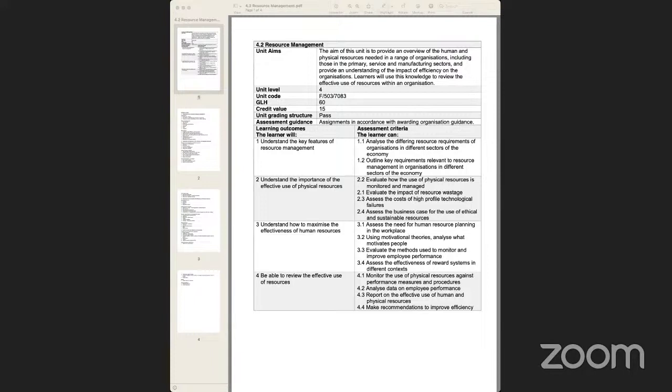Now, here, our focus would remain on managing human resources, and also looking at physical resources, specifically technology and infrastructure related resources. The reason why we study this particular unit is, if I give you a context, when you work within a business or an organization in a particular role, you would need certain embodiments to be able to work effectively. Things like a telephone, a laptop. In some cases, if you're working in sales, maybe the company might provide you a car.